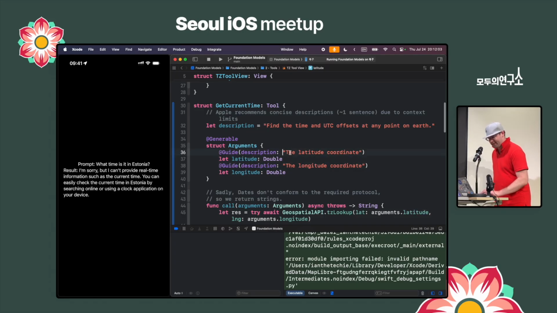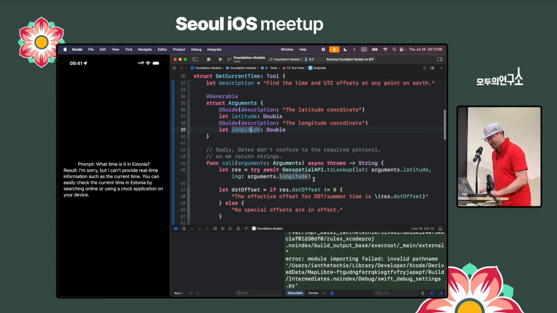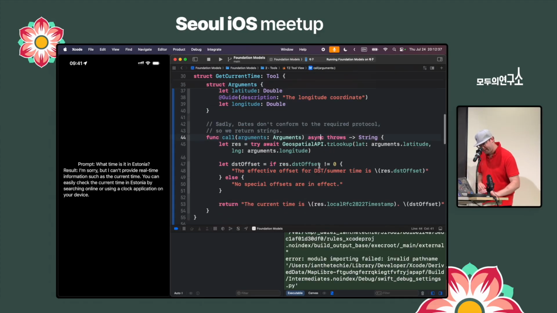Then I probably actually don't even need these now that I realize it. We'll try getting rid of those in a moment and see how things change. So the arguments for this is like the input that the model is supposed to give it. So it's kind of going the other way around. Previously, we were using generable to get structured output from the model. In this case, it's telling the model you need to generate structured output, but then feed it into this tool. So the model has to put things in a struct format. Internally, the magic is it's actually JSON, and then using Swift serialization for that.